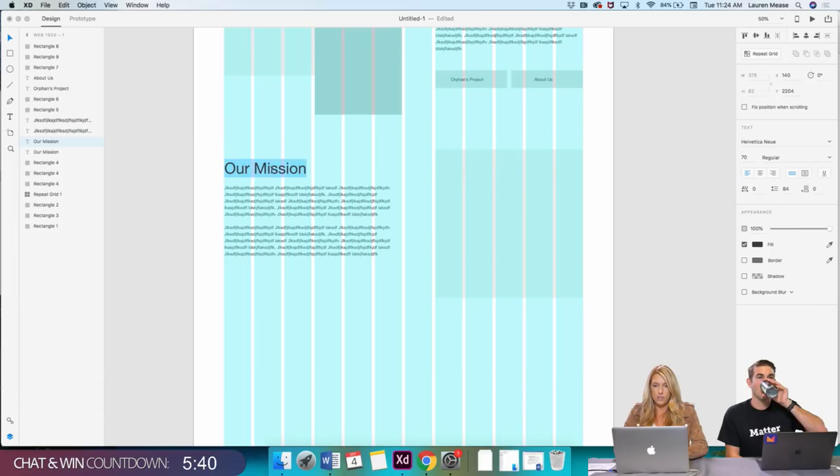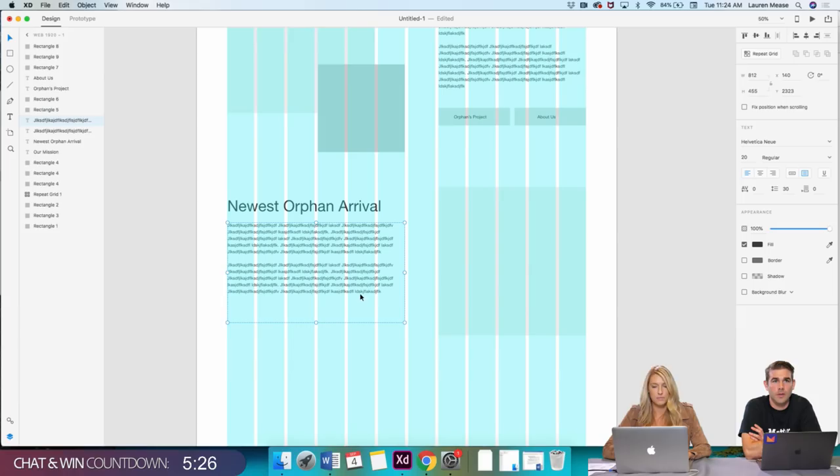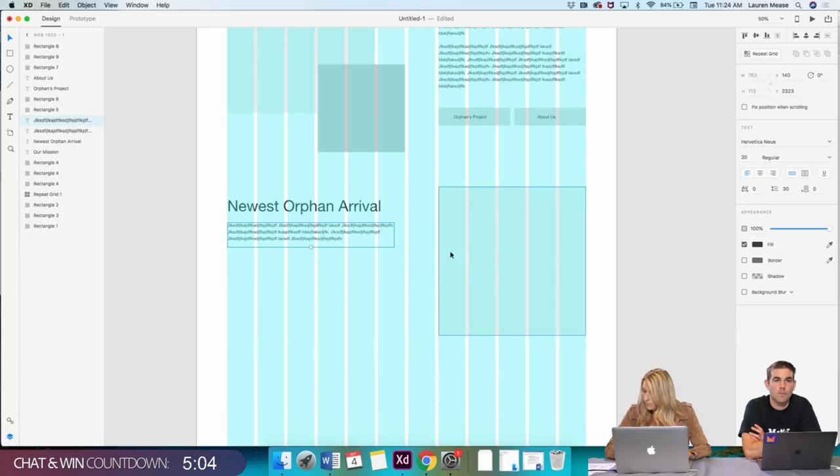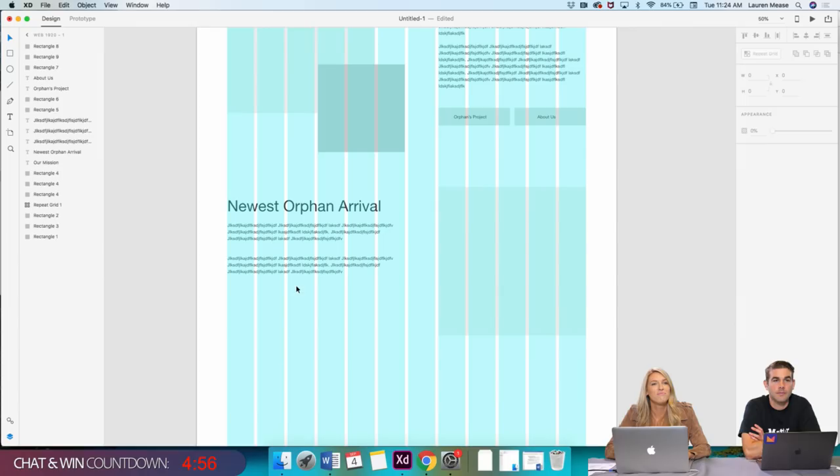So, newest orphan arrival. I have a font that I'm using right now that's, I think, kind of similar to what you're describing. It's called Rubik. It's a Google font. Okay. And then we're getting some suggestions for Gotham or Campton. Gotham's a great classic clean font. Icaros Sans. Thanks, Joseph. Faison suggesting Lato. We're getting a lot of suggestions here. Okay, you better be taking mental notes. Got it. Avenir. Avenir is a pretty classic one. Oh, I like Avenir.